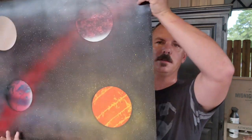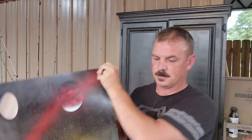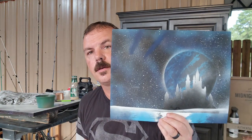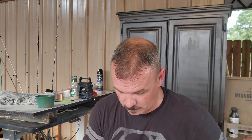And another large one. Oh, here's another planet with the castle silhouette. So, those are just some of the paintings that I've done over the last 2 years.